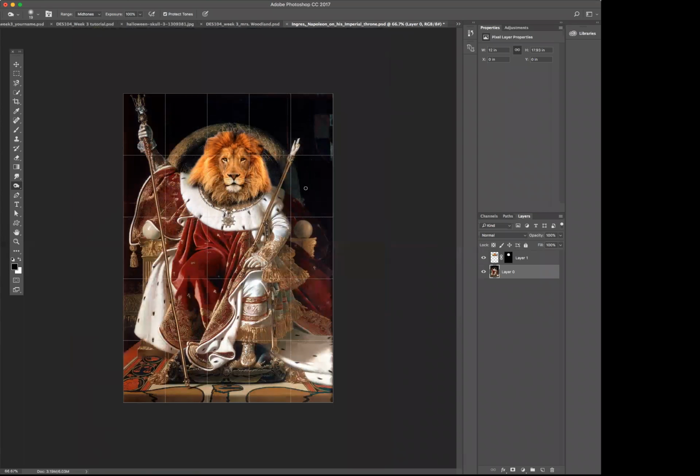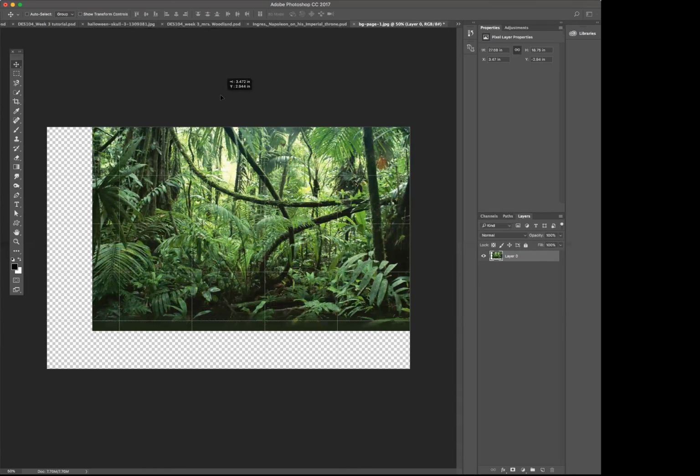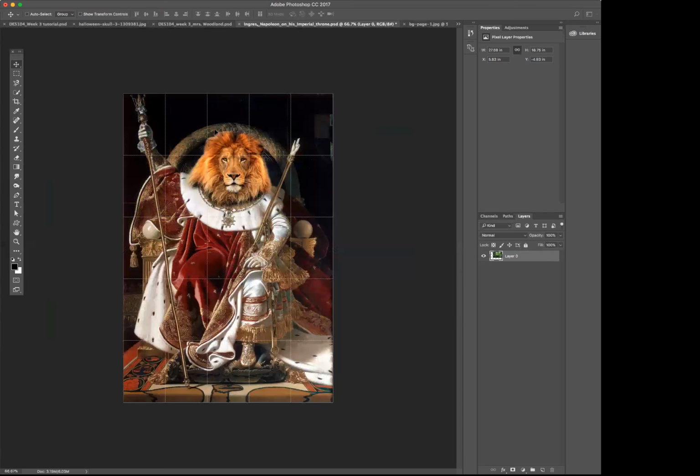He needs kind of a jungle background though. So what I'm going to do is, for my background, I'm going to grab a jungle background that I had. And I'm going to just drag and pull it into, you can click and drag into Photoshop's icon on your Mac, or you can just go to File, Open, and find your picture there. I'm going to unlock the layer. And in this case, I'm just going to kind of drag it into the file. There's not a whole lot that I need to do to it before I drag it in.